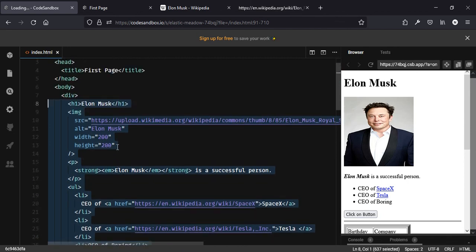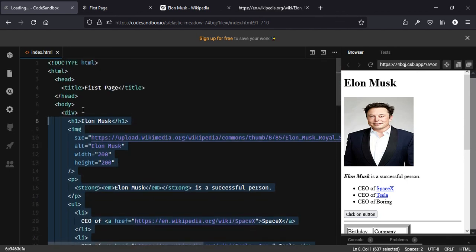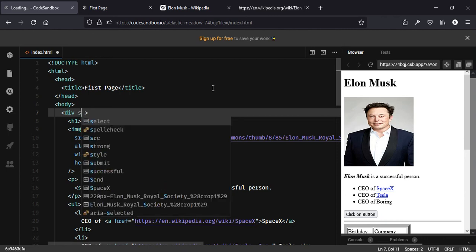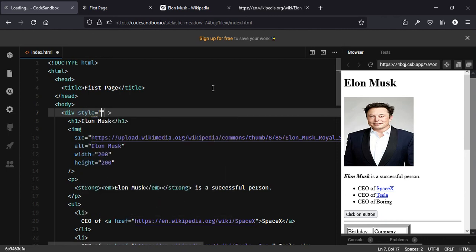And what do I mean? What am I going to do to it? I can change the color of the text. This is not that common actually, to change the color or font inside HTML, because this is done in CSS. But let's say we want to do it here. For that I need to give this div an attribute which is style equals double quotes, and let's say I want to change the color of the fonts.